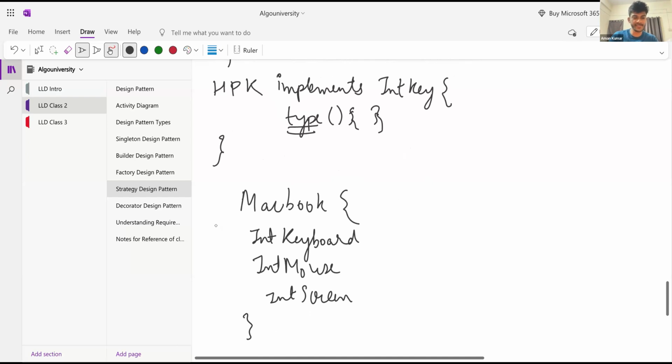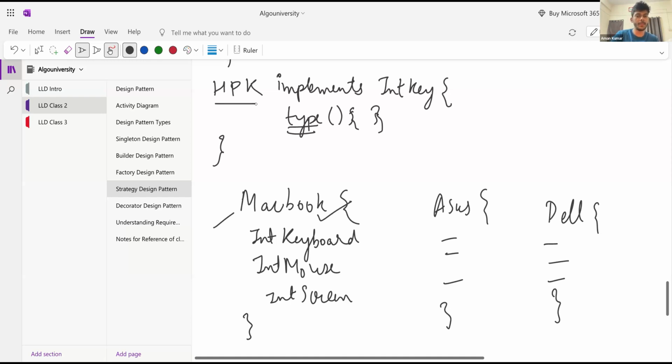This is going to remain the same in MacBook, Asus, Dell, and Lenovo. But at the time of creating a MacBook, what would we pass? In the interface keyboard, we would pass high performing keyboard, which is implementing the interface Keyboard. And again, mouse will implement that.